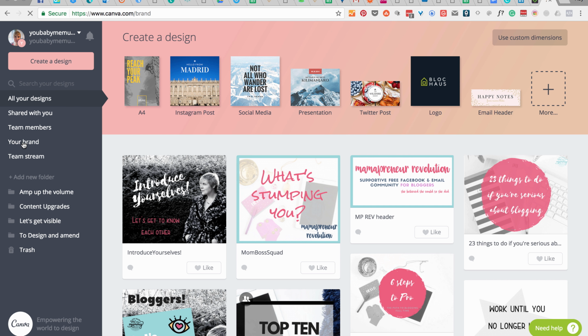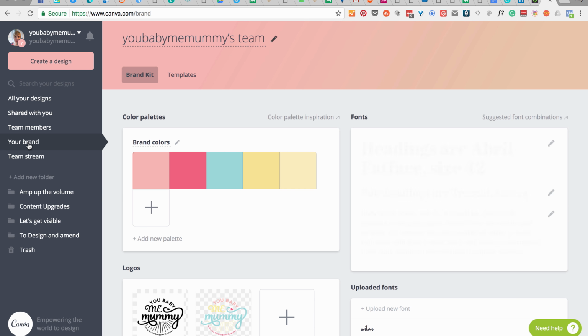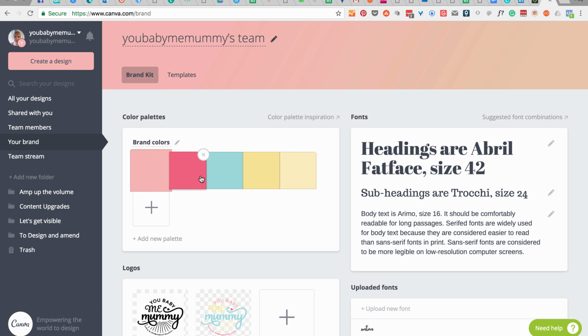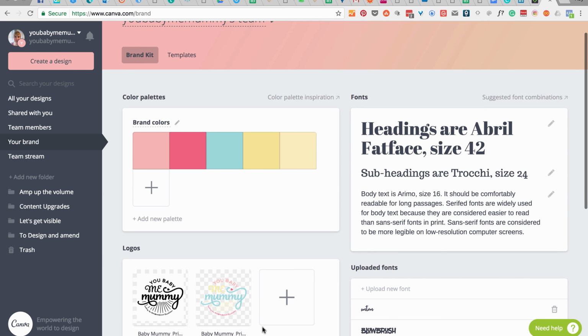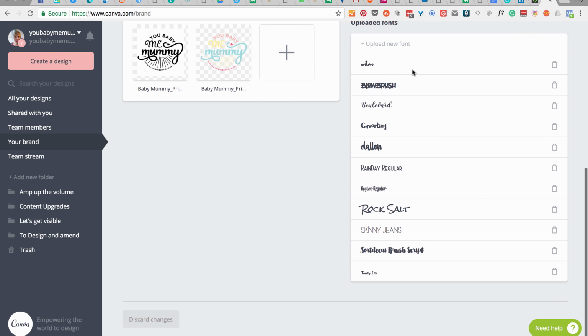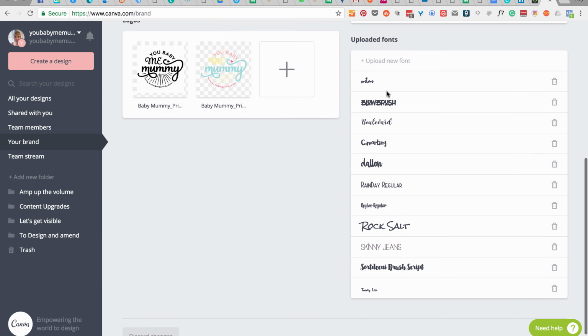So for example, we have the Your Brand section, so you can put your brand colours in there and you can put logos in here, and you've got the ability to upload your own fonts.